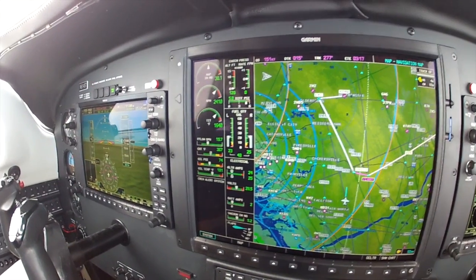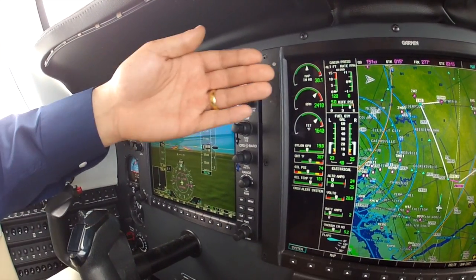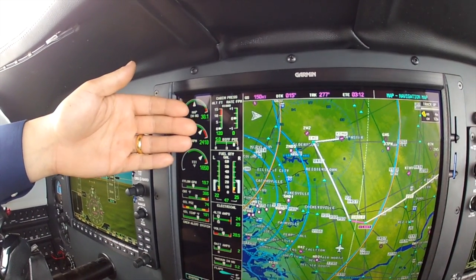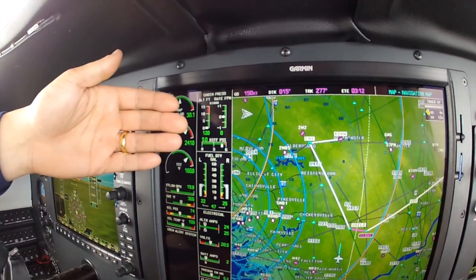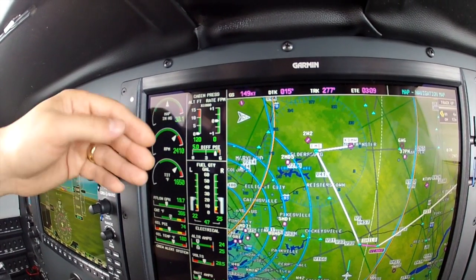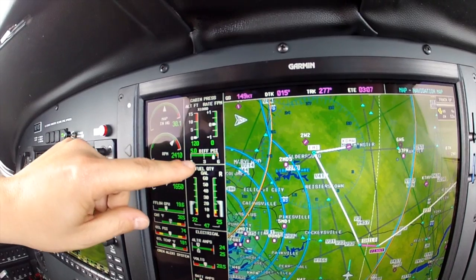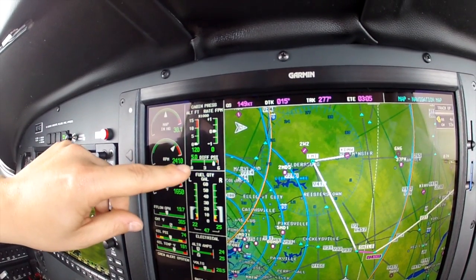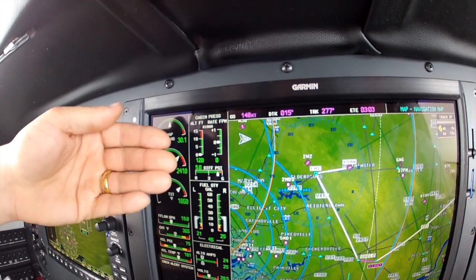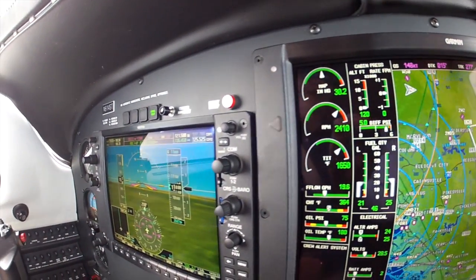Here at 11,000 feet at an intermediate level, the cabin is actually very close to sea level, indicating about 120 feet. As you can see, we're level, our cabin is no longer climbing or descending, and we have about 5 PSI differential pressure in the cabin — getting close to maximum differential. But as you can see, we're able to hold a sea-level cabin at 11,000 feet.